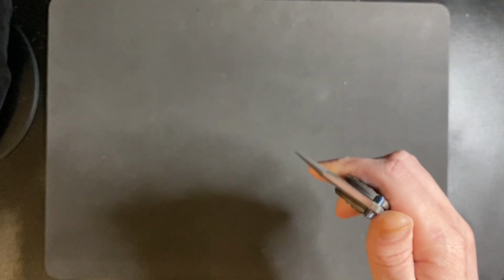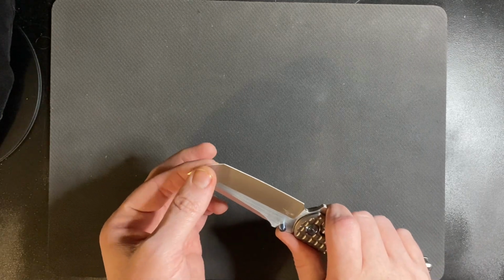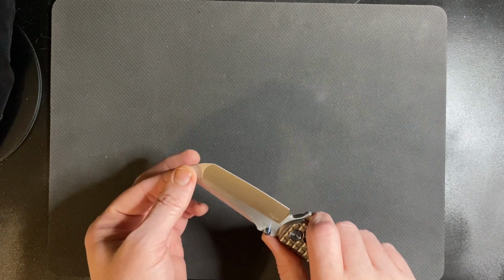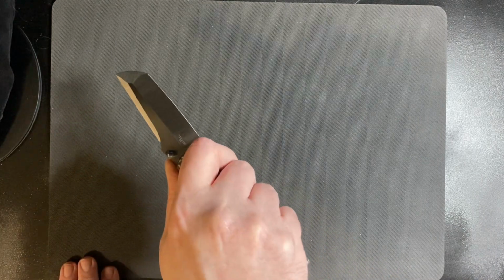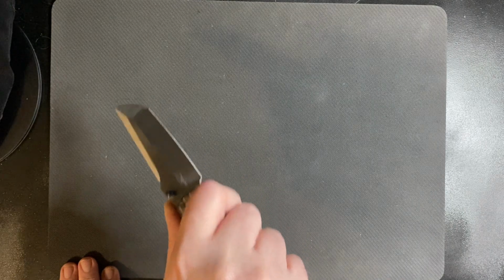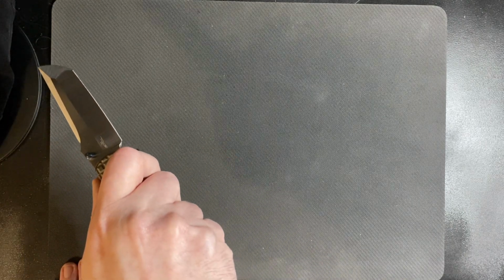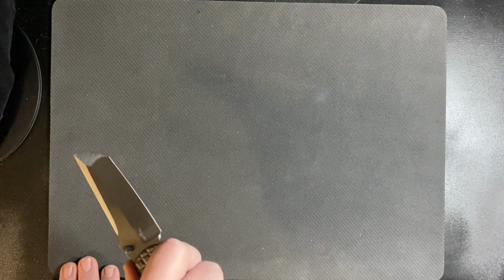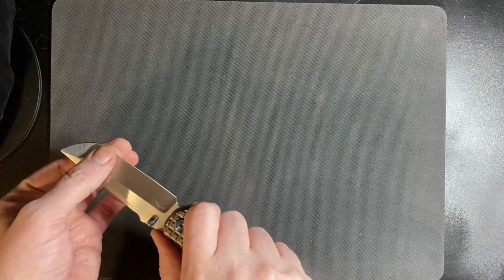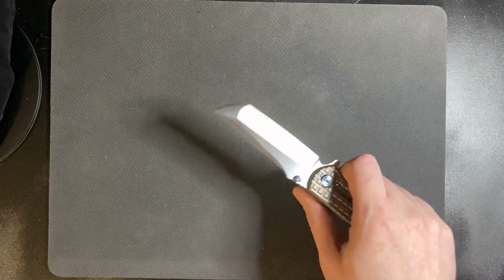That's one thing that's very beneficial on a Tanto style, is because you've got a flat grind up here, you are reinforcing that tip in case you do need to do some puncture or piercing cuts. You can put it into whatever you're cutting, the bag, package, whatever, and it's got a stronger tip, and then it'll get down into the hollow section and make it very easy to go through whatever you're cutting.